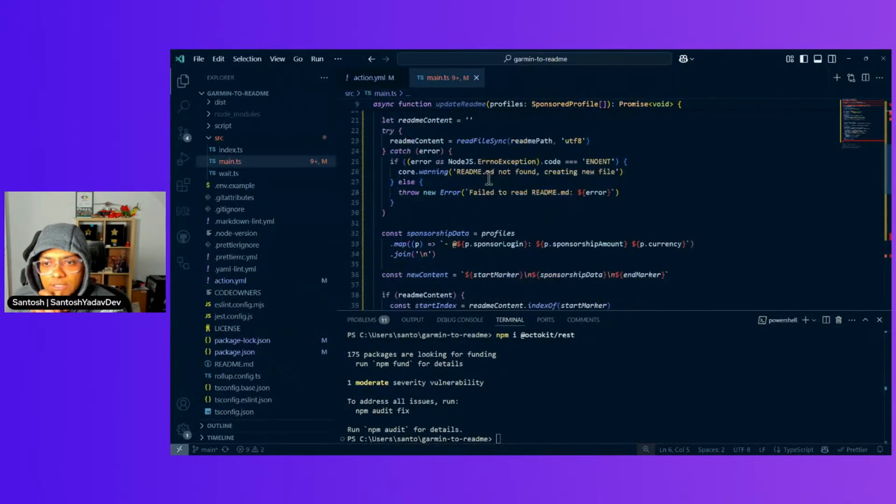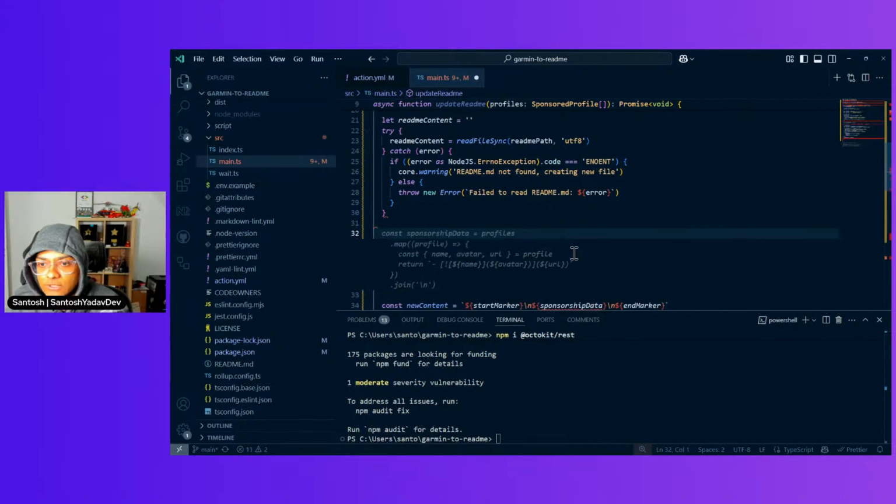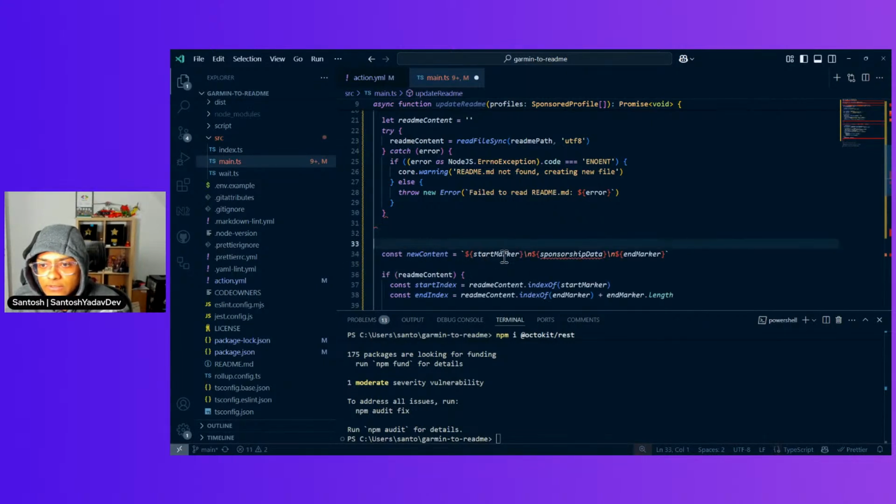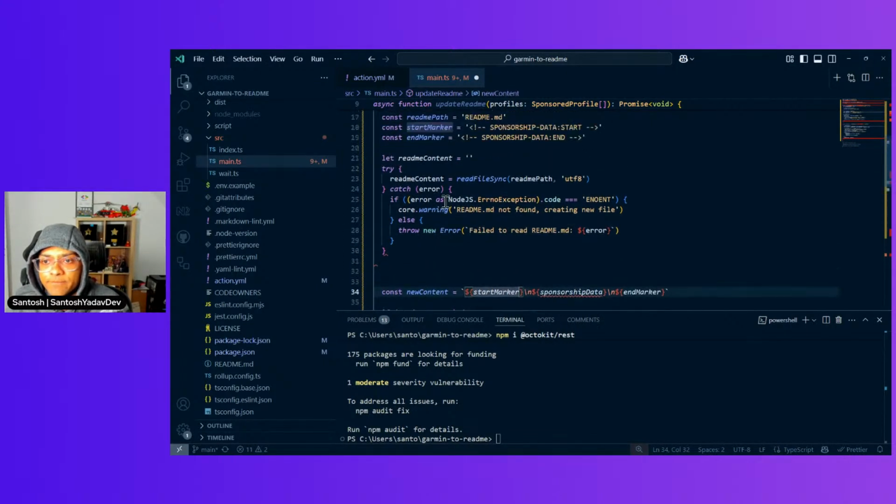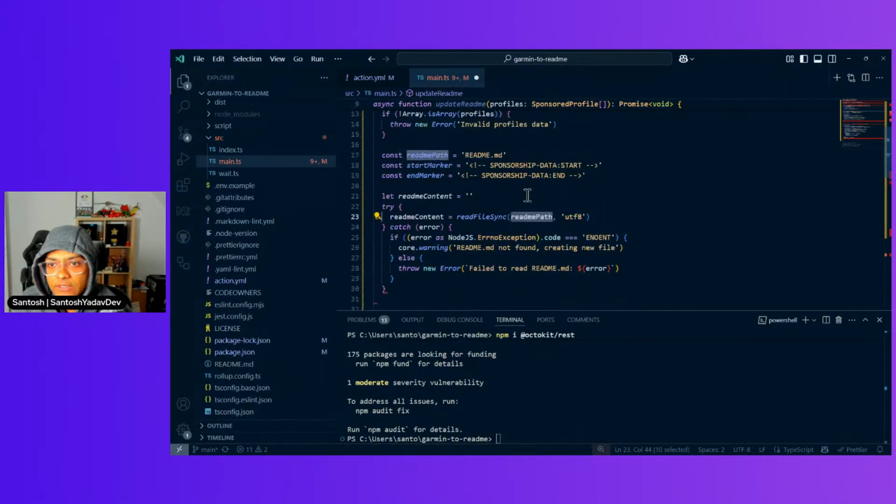Okay, so let's see. I have this information which I don't want in the new content. I'm reading the README part, which is readme.md. Now I'll say, okay, this is README, so this is the information which you have to put into your README file. And between this and this, that data will be written.